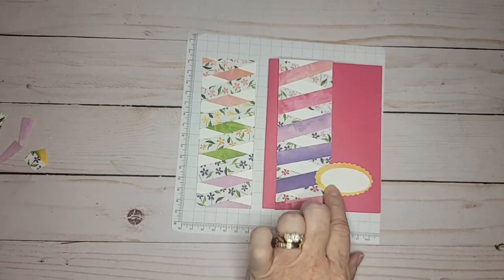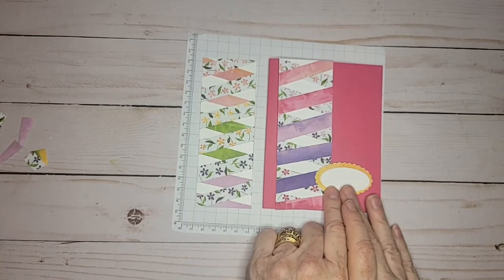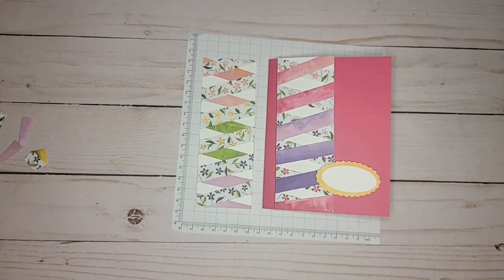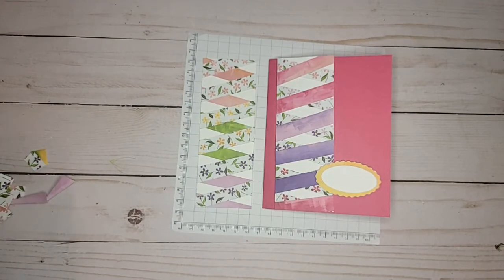Thank you all for your kind words. Teresa, I know your OCD is probably flipping out right now! It is a neat technique — as I said, someone has to be card-worthy to receive it because you're putting effort in, but it's not hard — just a little extra cutting and you're good to go. That's the card for today. We'll have a video next week on the 24th, but there won't be a video on the 31st — we'll be at my in-laws' handing out candy for the million children that come to the neighborhood. Buckets of candy will be given out, and whatever I don't eat will go to them!